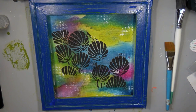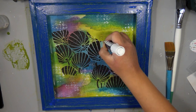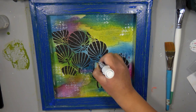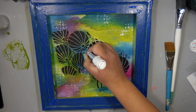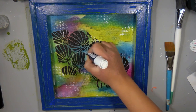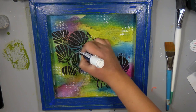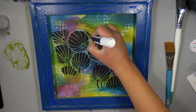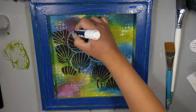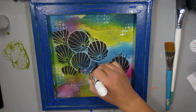So now I'm going to come in with this paint pen, I think it's by Sakura, and I'm going to kind of outline the full circles of the stencil. I just really wanted to highlight the full circles and kind of let the other ones fade into the background a little bit more.